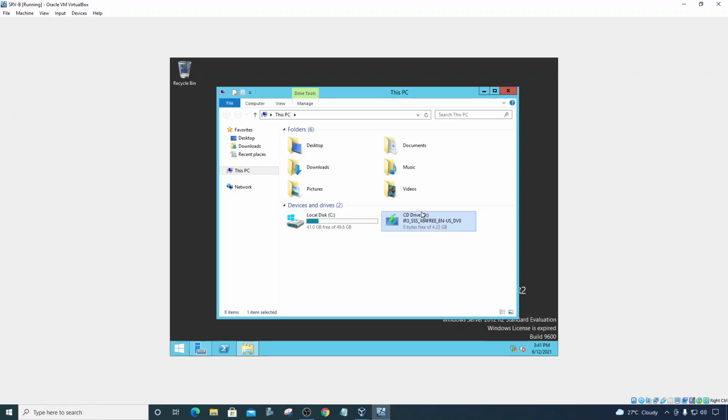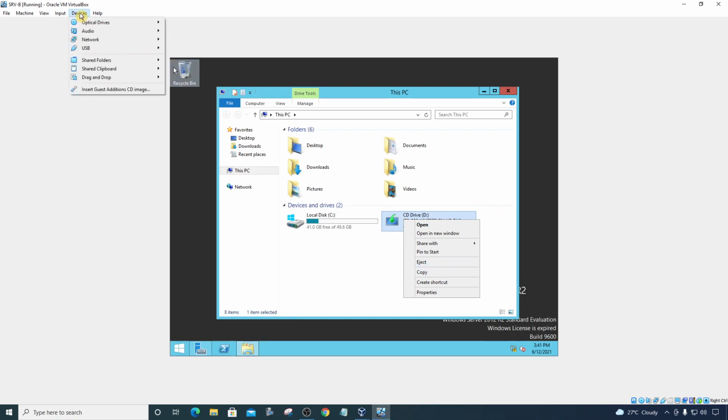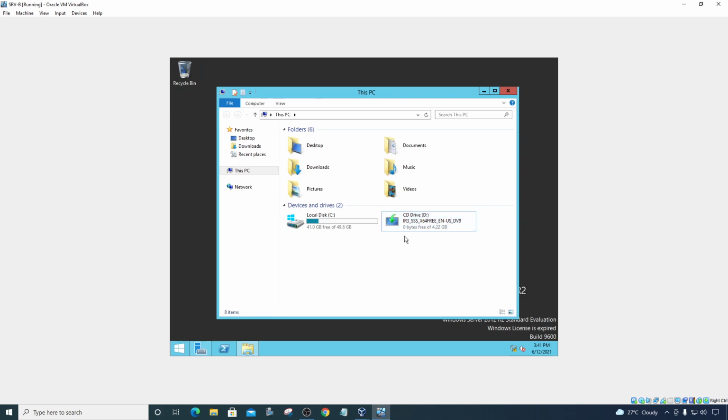So I can remove this one different ways. I can right click on it, click on eject, or I can go to Devices, Optical Drives. I can uncheck it from here, or I can remove it from here, remove disk from virtual drive. And the last thing is if I insert another disk, automatically it will eject this disk and replace it. So if I insert this one, you will see that right away this disk will change and it will be the Guest Additions that will be installed here. If I refresh my screen, now I see that this is the VirtualBox CD that was installed.